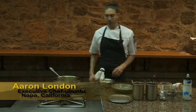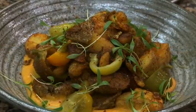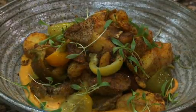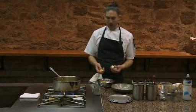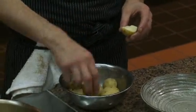I'm doing a super simple and super pleasurable take on Spanish Papas Bravas meets the Greek Skordalia. So here we just have some creamer potatoes. You can use pretty much whatever potato you want. Simmer gently in heavily salted, nicely seasoned water.